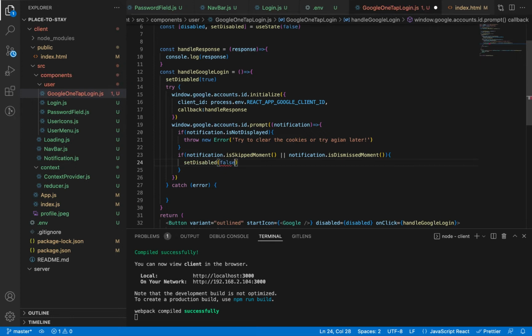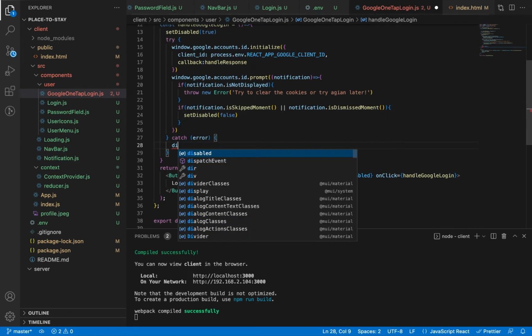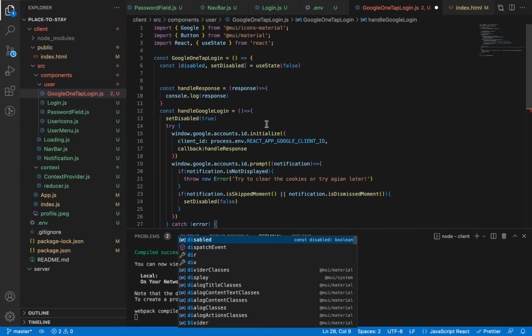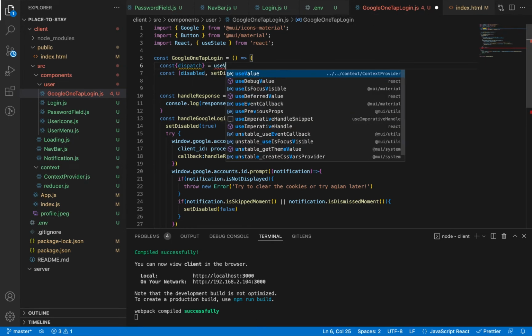So in this case, we will set disabled to be false to enable our button again. Let's import our dispatch so we can show the error to the user.